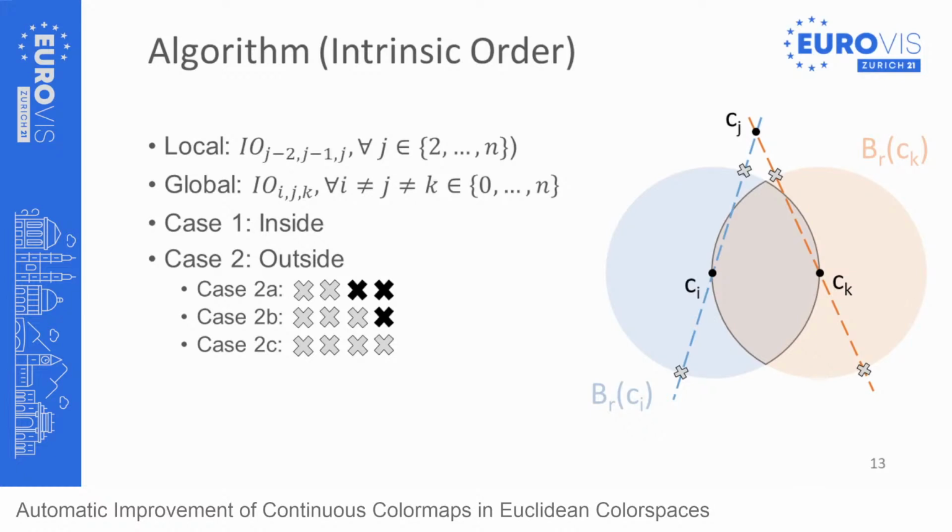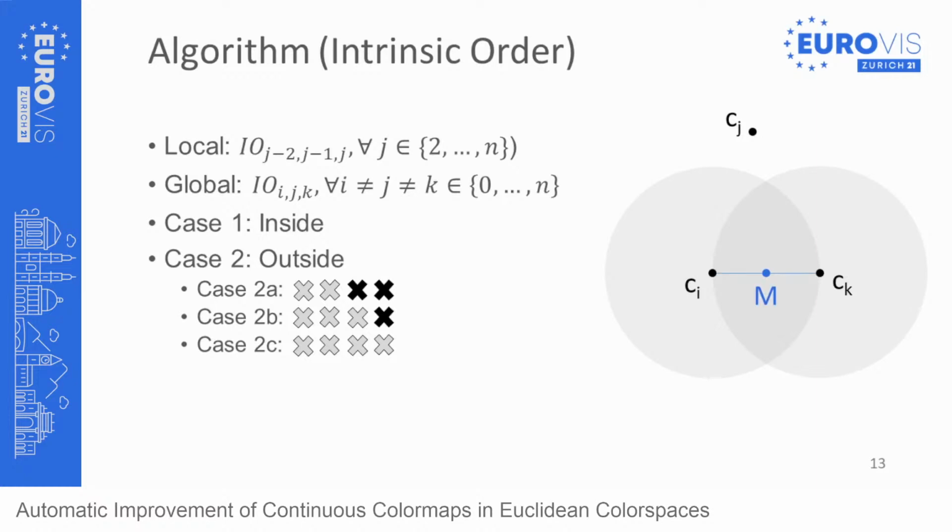So the idea in this case is that the closest point lay on the intersection circle of the both spheres. In our 2D sketch, it would be the nearest peak of the Zeppelin shape. But how can we get this position? First, we determine a point M that is located in the middle between Ci and Ck. Then we calculate a plane with the normal vector that shows in the direction of the vector from Ci to Ck. And we use the same direction vector to determine our lines through Cj. And can now calculate the intersection point of this line with the plane.